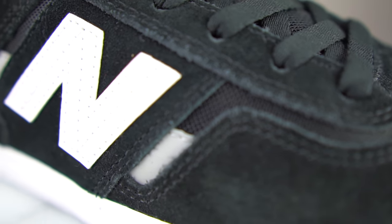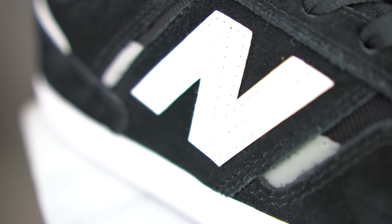Typically when I think of a New Balance shoe, I don't really like the way that they look. I do appreciate this little subtle touch of gray because I think it does add a little pizzazz to the shoe. But this big dumbass N that's on the side of the shoe is stupid as hell and needs to go. I don't like it. So overall, these shoes look all right. The only thing I hate is this stupid N.